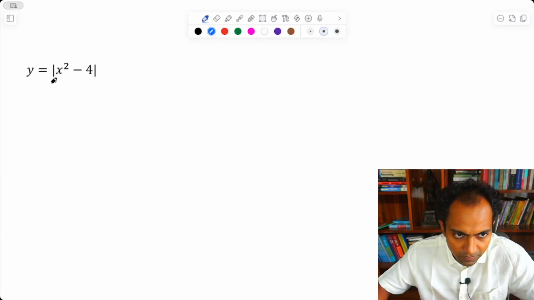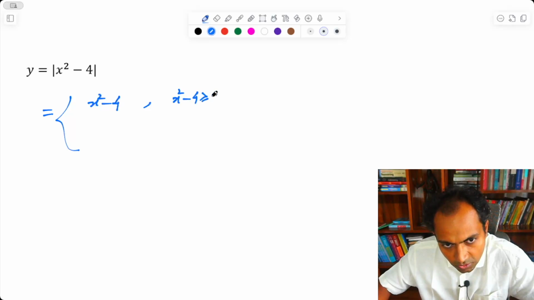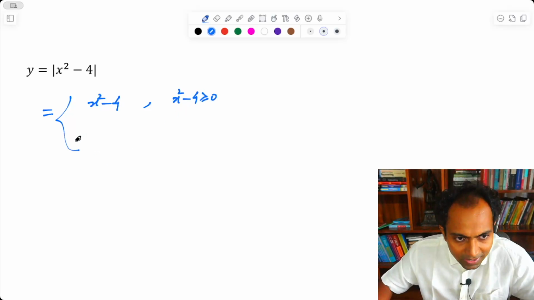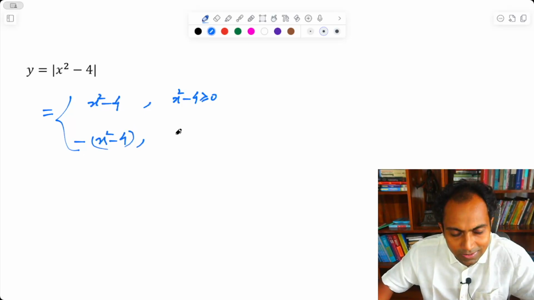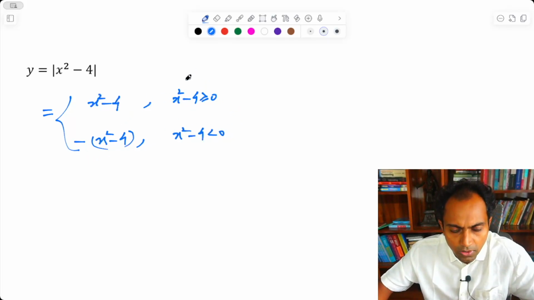So, for example, if there is a quadratic here, what are we going to do? As I told you, in my next step, whatever is inside the mod, just write that quantity intact. But this will only remain the same when it is greater than or equal to 0. The second part is that it will open with a negative sign, that is minus of x square minus 4, and this is going to happen when I put the quantity inside the mod as a negative quantity. Now you can see that the answer is simple. I can write it. How to solve this?